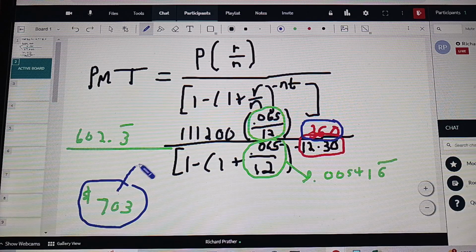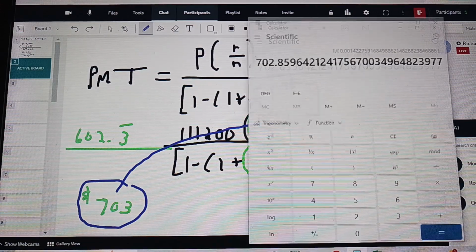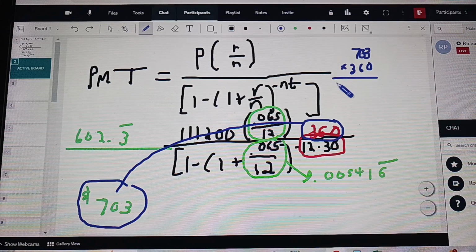But 703 times 360, this is how much money you're actually going to pay. Whoops. 703 times 360. It's going to be a lot more than that 111,000 amount. In fact, it's often more than double what you would if you had the cash just to pay for the house. See, it's a little more than double, 253,000. If you live there for all 30 years, you'll end up paying $253,080 just for the price of the house. That's not counting insurance, taxes, and all that other stuff.